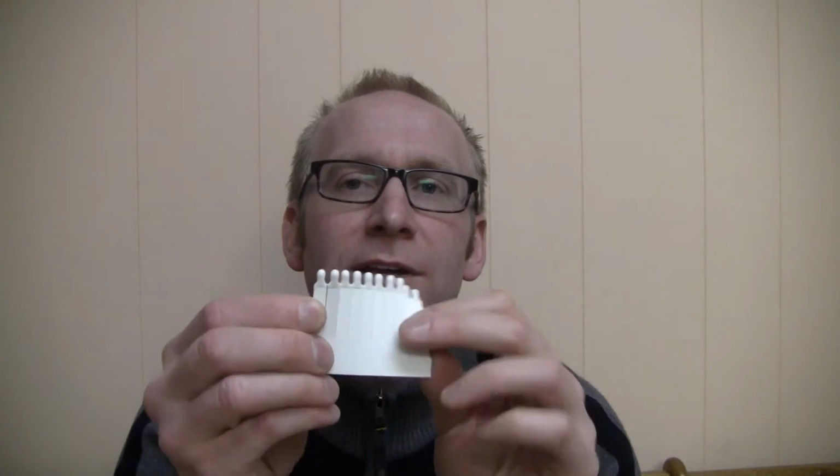Styptic pencils also come in these little matchsticks, which are convenient for traveling. If you want to travel, you just rip off a matchstick, wet it in the water, and then just dab it wherever your weeper is, and that's that. And then what you can do is you can apply an aftershave, like a musk, or a smolder aftershave, or an Old Spice aftershave, and of course the list goes on and on.